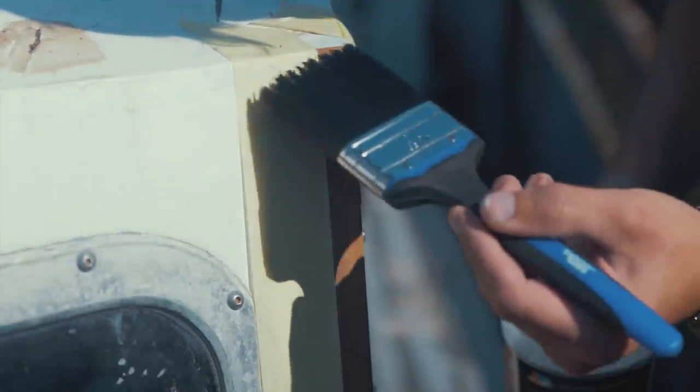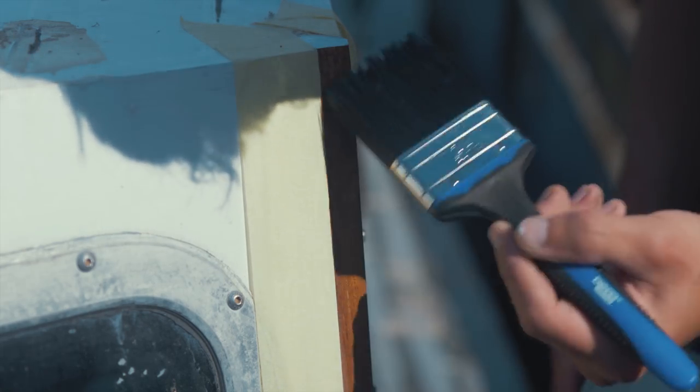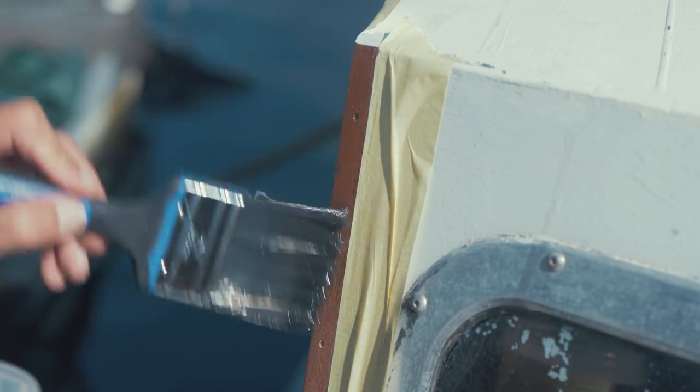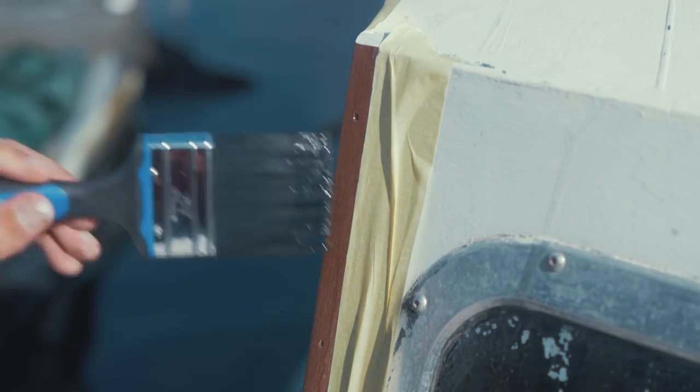So I'm applying Epiphanes varnish on the teak trim, and that'll make it shine nicely. It'll really make it pop, and it'll look the part now with the same teak trim up on the fore cabin front. And I'm applying it with a pretty big brush here. It's definitely a little bit excessive, but it's what I have at hand, and I will make sure to get another use out of it.